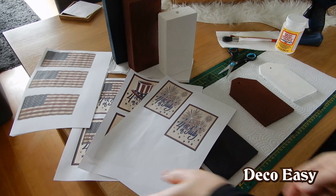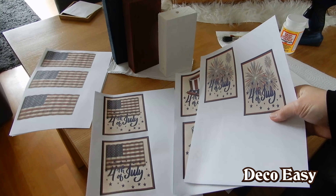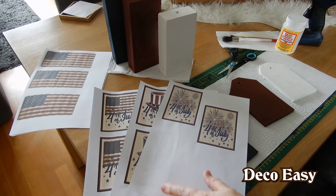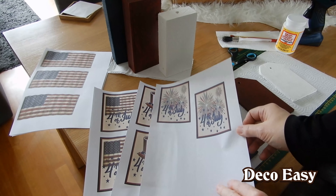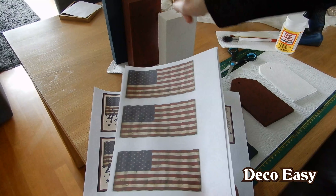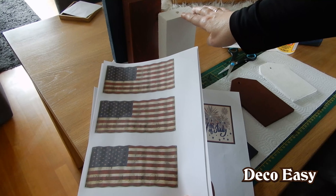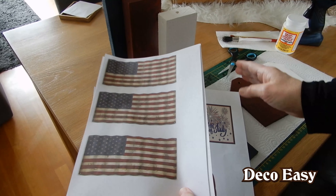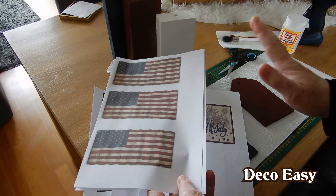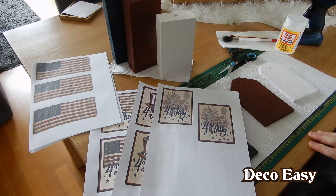Here are the prints I eventually did — one with some fireworks, one with Uncle Sam's hat, and of course the American flag for the 4th of July. I really love how you decorate for the 4th of July; there's so much on the internet and Google to make your own signs. I'm going to use these three for my tags, and for my blocks I'll use the flags, cutting some to fit. I'm keeping it very simple on top of my firecrackers. First I'll cut everything out and then we're going to mod podge it on top of our tags and blocks.